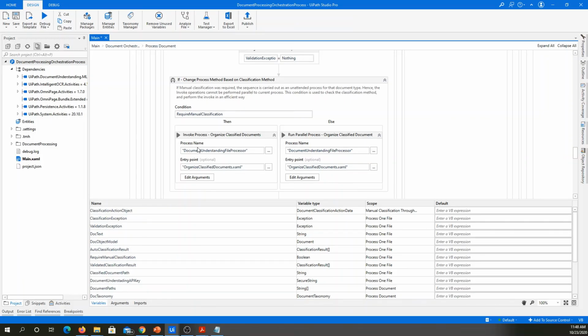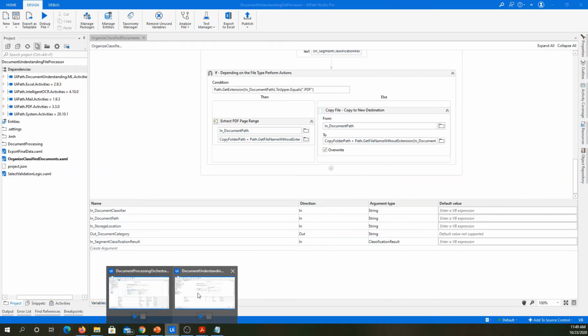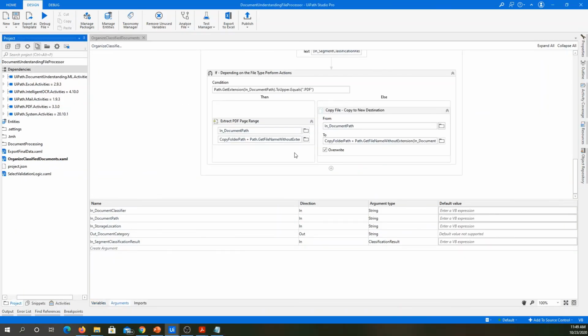So we are using two different activities over here: invoke process and invoke parallel process. If it required manual verification, we are using invoke process, and we just need to specify where this process is located. So all you need to do, once you have completed this workflow, is save it and publish it into Orchestrator through this publish option.